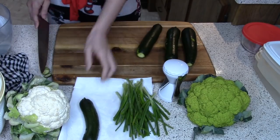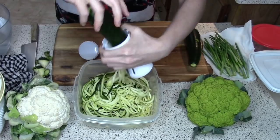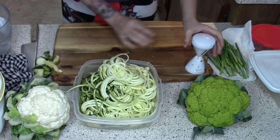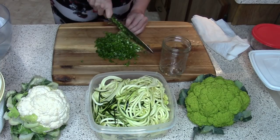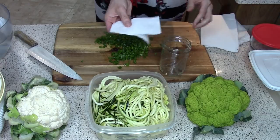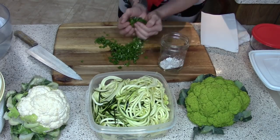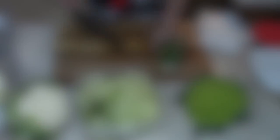I'm going to do some spiralizing of my zucchinis. I have two more zucchinis in the refrigerator just in case, but for these four I am just spiralizing them and keeping them in a container so I can just grab them and make something. Back to the green onions — give those a really good chop. I like to keep a little bit of paper towel in the very bottom of my jar so any moisture gets absorbed and they don't go bad, get moldy, or get all black and slimy.